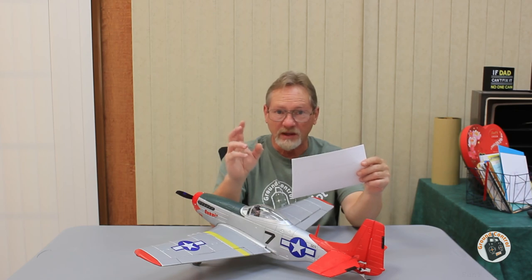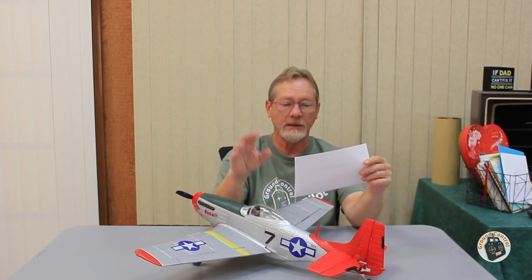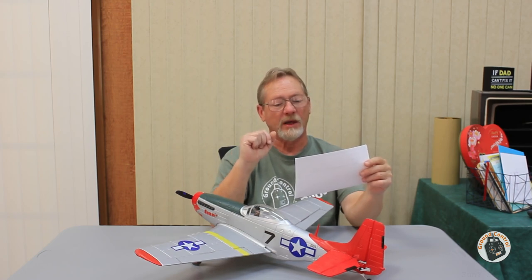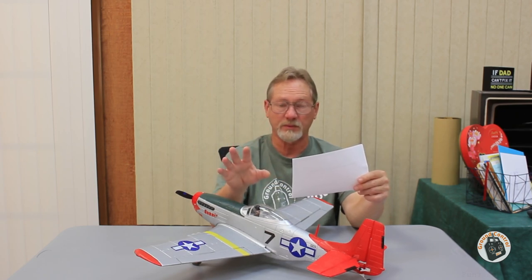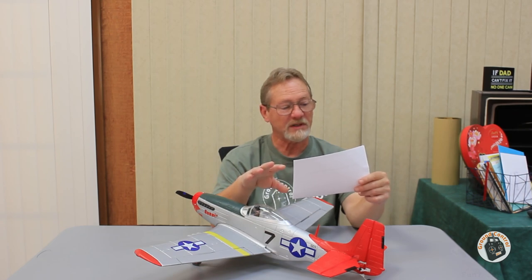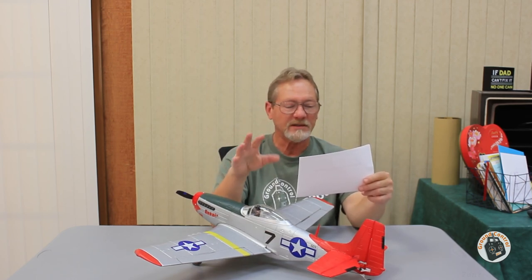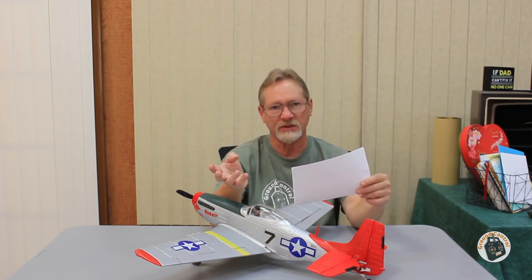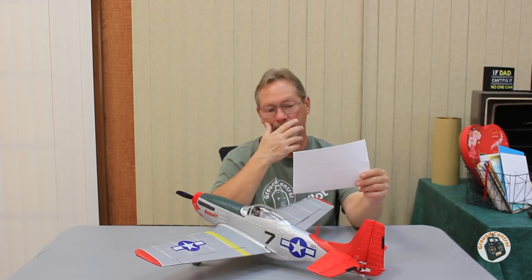You could probably get away with a little 12-amp ESC if you wanted to save some money, but I wouldn't trust the stock 10-amp ESC pulling 11.5 amps. At 50% throttle it'll give you 297 grams of thrust — that's 95 grams more thrust at 50% throttle than what I'm currently getting. The efficiency at 100% throttle is 4.0 grams per watt — still very efficient. At 50% it's 4.6 grams per watt — also very efficient, a little less efficient because it's spinning faster and doesn't have quite as much torque.